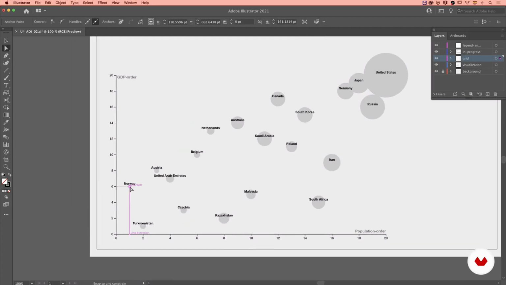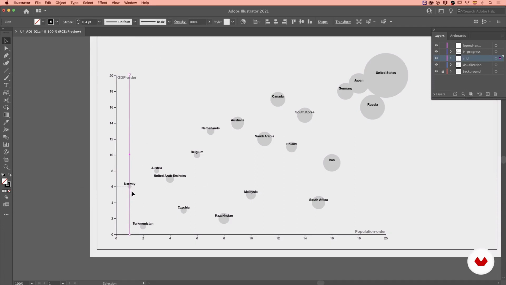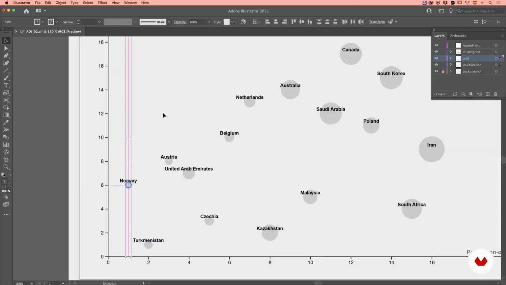So I want the line to end where the country ends. I don't want to have a long line that arrives at the end of the scatter plot because I want to avoid unnecessary visual noise. But I will keep it long for now because it's more helpful to assign a line to each one of my countries, and then I will resize it. So let's start creating my grid for all of my countries.